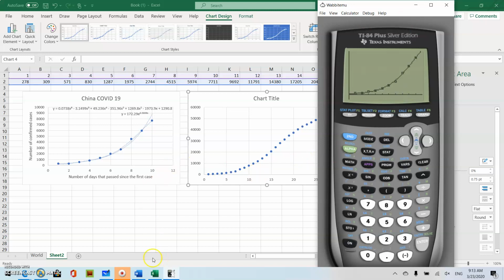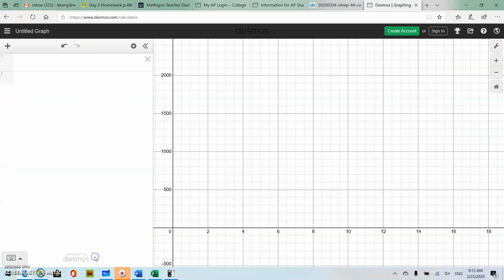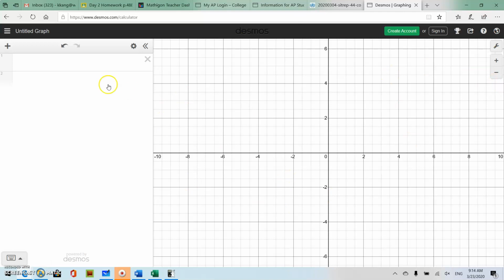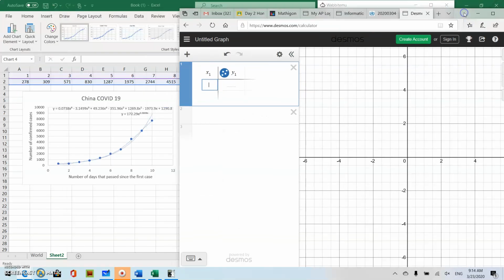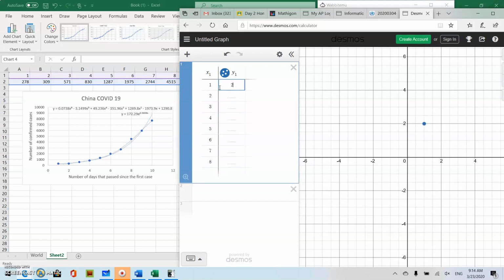So let's look at how to use Desmos, because that's the last one that I want you to know how to do. If you go to desmos.com/calculator, you will probably see something like this, okay? In Desmos, there is also a table option. And so let me type the data points. 1, 2, 3, 4, 5, 6, 7, 8. I'm going to just do 8 because you already know what the scatter plot would look like. 8, 0, 1, 7, 1, 9, 7, 5, 2, 7, 4, 4, 4, 5, 1, 5.